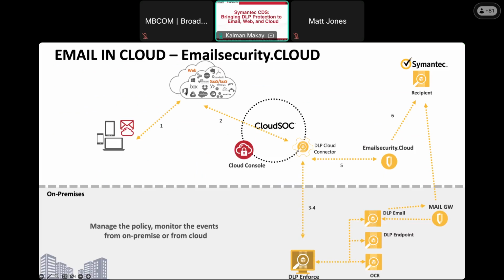Office 365 is configured to forward the email to the CDS service, and depending on the implementation, but in this case we talk about email security cloud integration, we'll get a verdict from the M4 server or from the cloud DLP on whether it can leave the organization or not. And if the verdict is yes, then we automatically forward the email to the email security cloud, and the email security cloud will deliver it to the recipient.